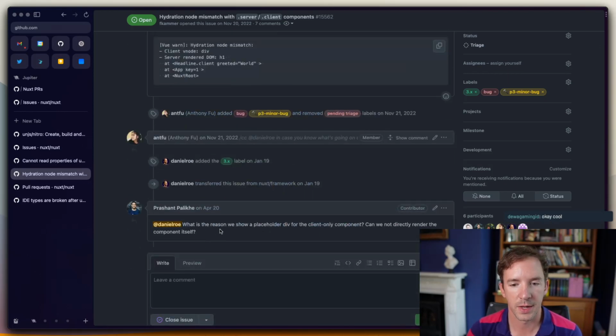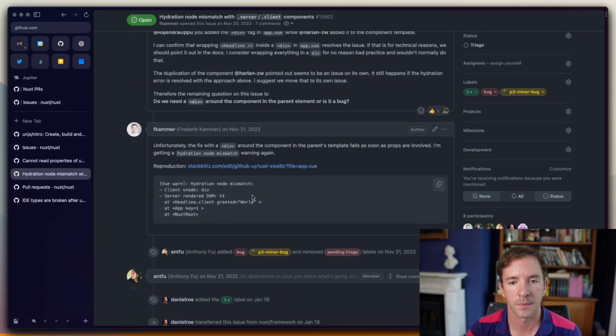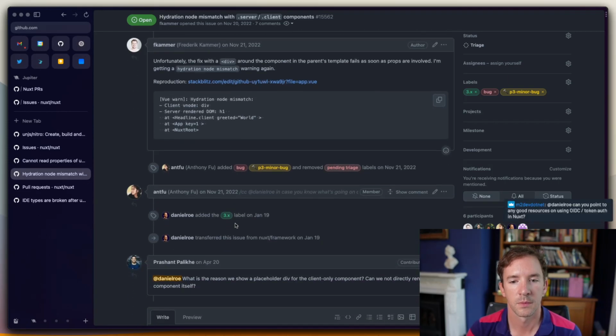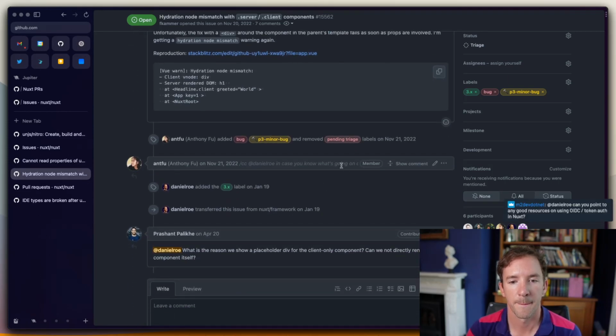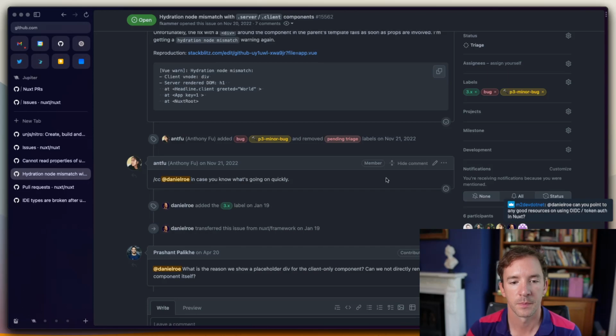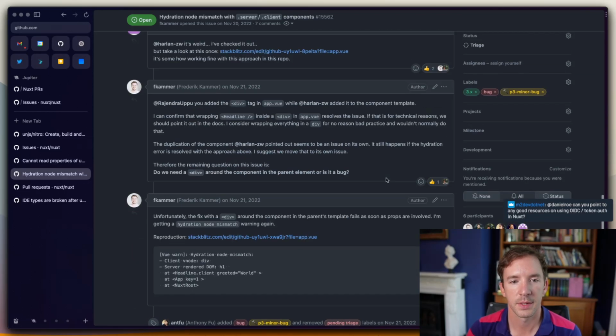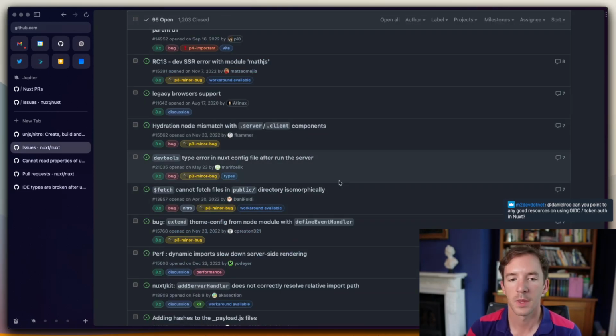Ah, that it has to render a div. Okay, yeah, this is a bug. Yeah, okay. We could look at that.